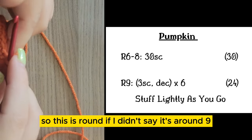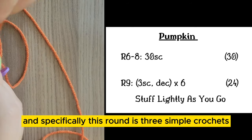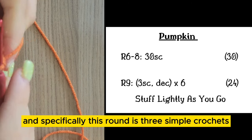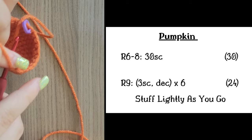So this is round, if I didn't say, it's round 9, and specifically this round is 3 single crochets and then a decrease.